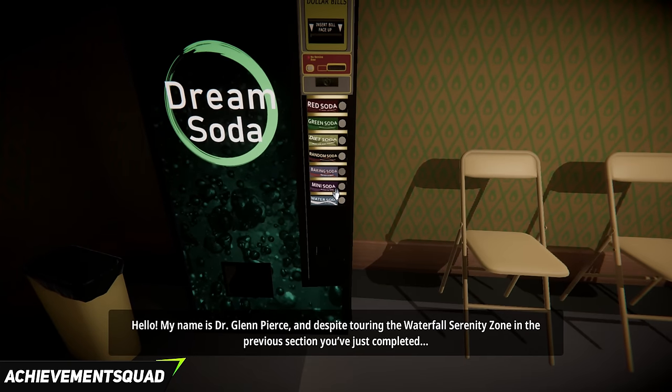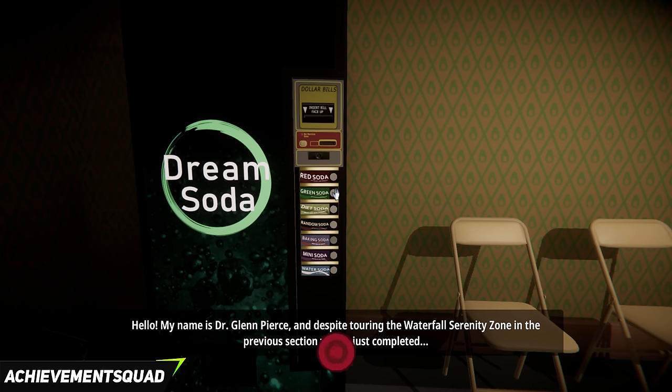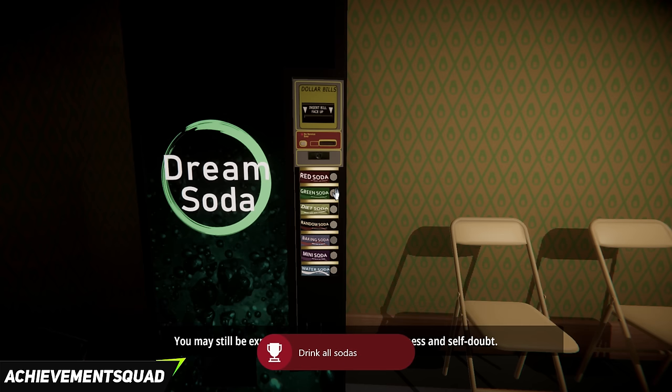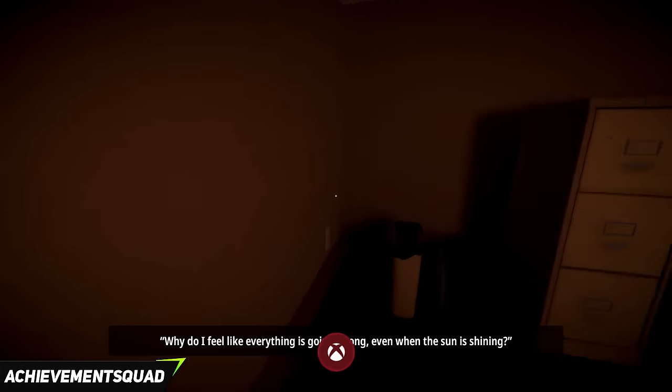Make your way into the next room for another soda machine. Make sure that you get the sodas that you haven't had yet. And if you've been following along, you should have been able to get everything and you'll get the Soda Connoisseur achievement. If you don't have it at this stage, don't worry, there will be more opportunities to get it later.